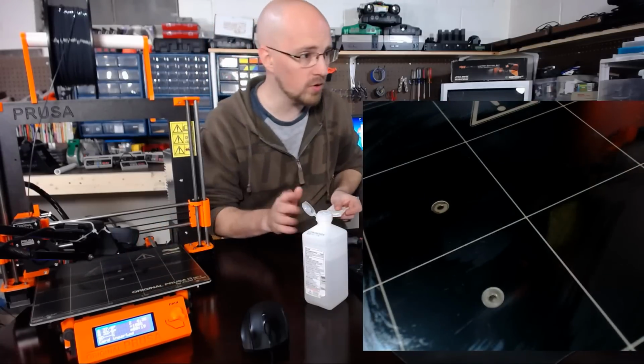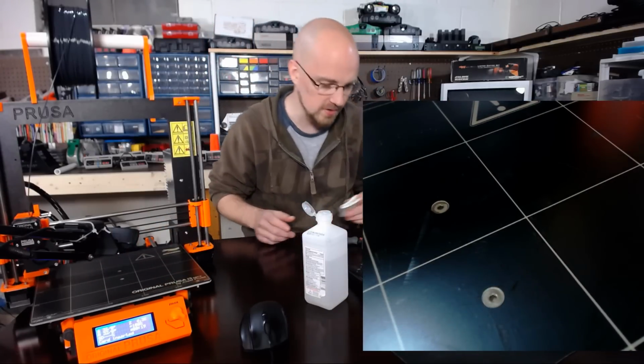So we'll clean our bed off. I'm going to grab some tweezers and get a little bit of filament off the tip here before it becomes a mess.